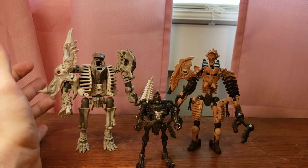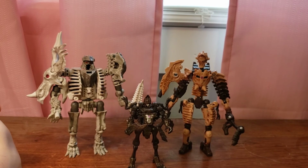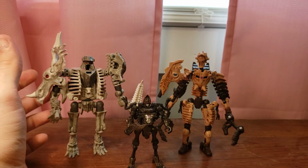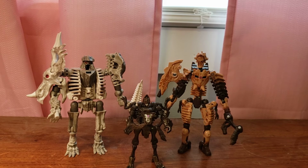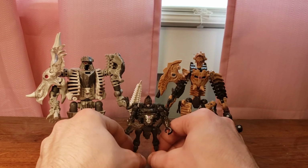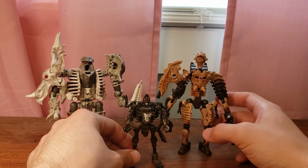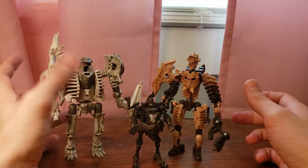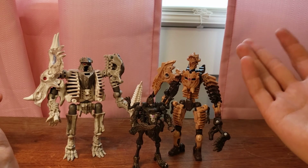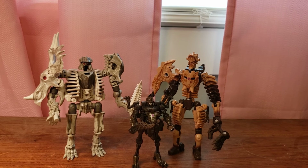I definitely recommend Ractonite, especially if you like the fossilizer gimmick, you like the idea of it. I definitely do. As somebody who's a bit of a fossil fanatic, you've seen I have a video review of the fossil set from Lego that came out a couple years back. So I like fossils. I like dinosaurs a lot. I think they look cool. I think it's interesting history. So yeah, definitely being a fan of those. I really like these. Most of the time, I actually have them in their fossil modes rather than their robot modes, just because I like the dinosaur fossils so much better than having them constantly in their robot modes.